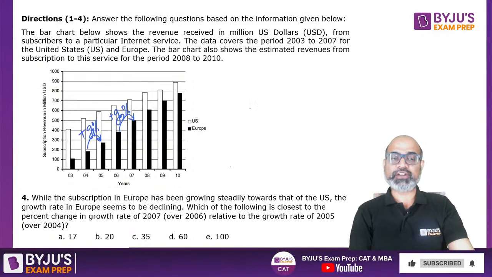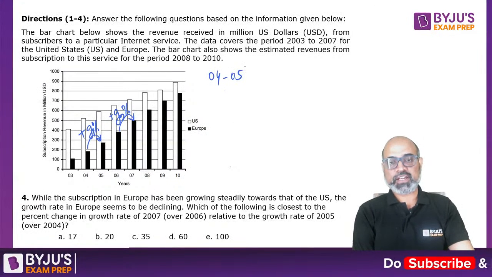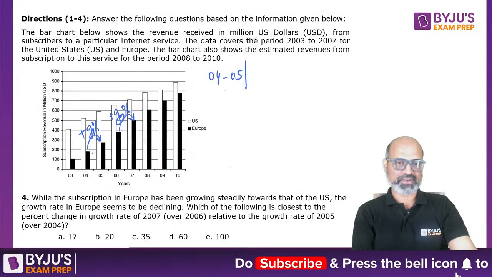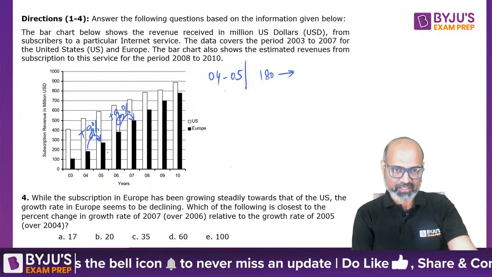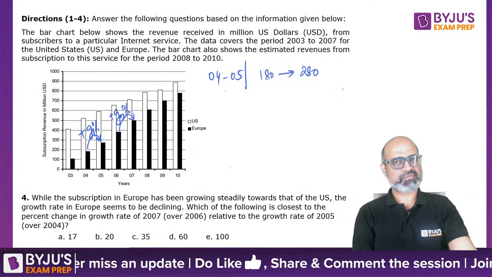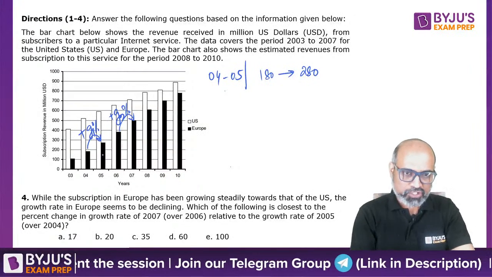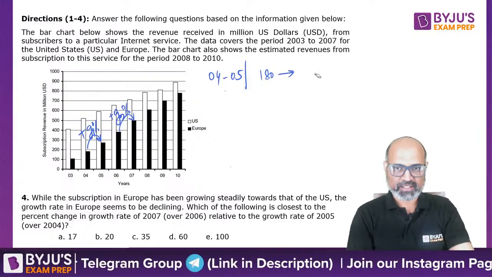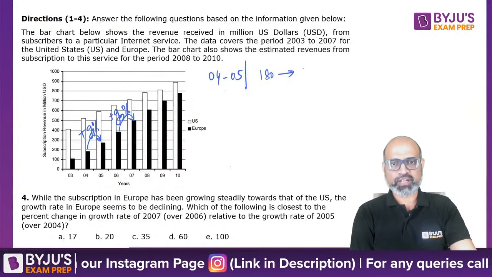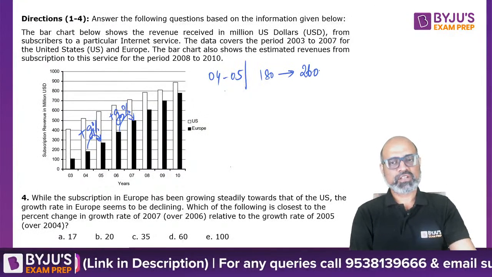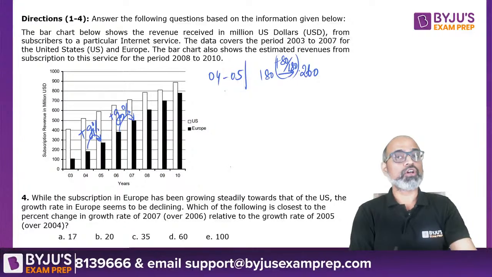So how much is this going to give us? 2004 to 2005, can we say that it was 180, that eventually becomes 280? Whether I take 280 or 275, it's not going to affect much. Actually, it should be less than 280, right? Because compared to 180, this is less. So let's take this as 260. So this is an increase of 80 over 180. Don't solve, leave it as such.